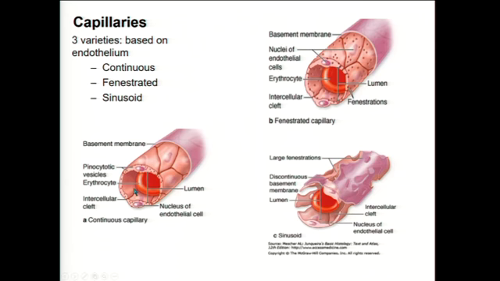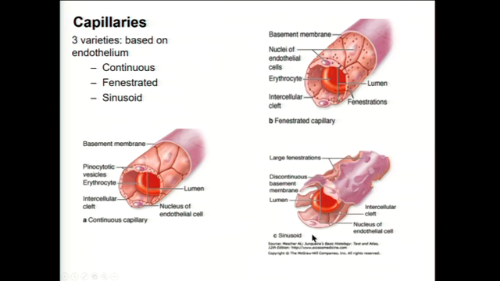So this is an example of what I'm talking about with the endothelium. It's really prevalent when we talk about capillaries. So we have a continuous capillary, tightly joined together, and where do you think you'd find that? Blood-brain barrier. Fenestrated capillary, you can see all the portholes, all the fenestrae, allows water to be reabsorbed rather easily. That would be in the kidney.